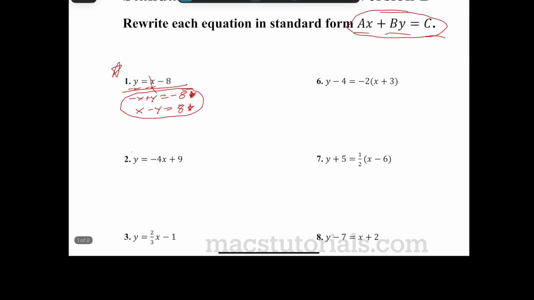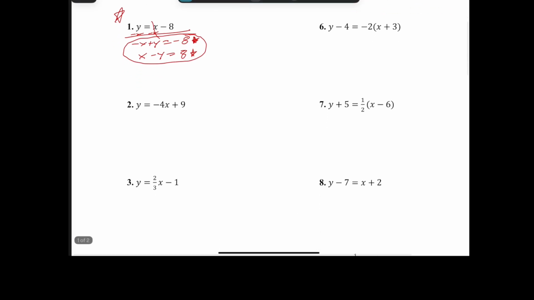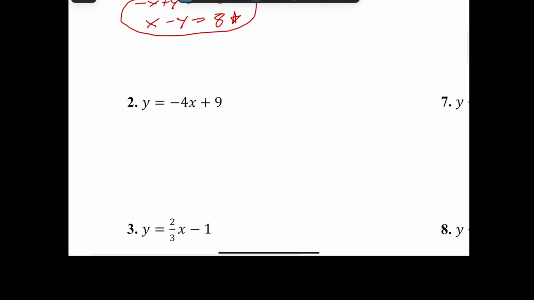All right, so this one is in slope-intercept form, number 2, and we want to make that in the standard form. So I'm going to start by adding the 4x to both sides. And now, I don't write y plus 4x because in standard form, the x comes first. Then add the y because it's a positive y. If that was a minus y, I'd write negative y equals 9. And that, my friends, is all you do.